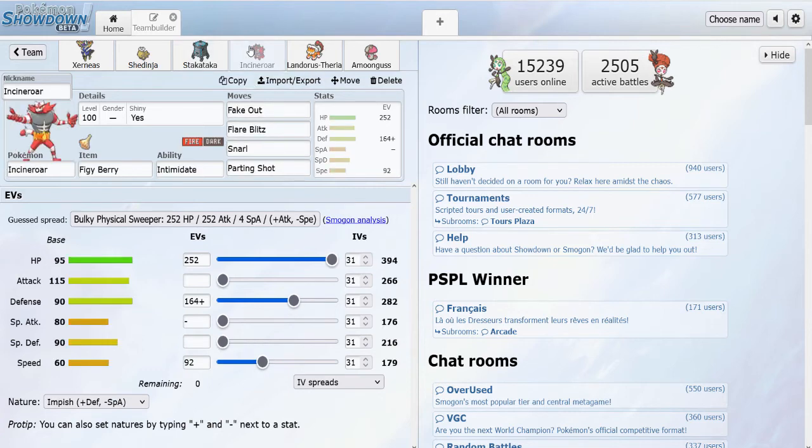Up next, Incineroar. There's really not much to say about this. Even if you're just a casual player, you should already know Incineroar. Especially right now for Series 10, it is literally everywhere. It is paired up with Rillaboom, double Fake Out, Intimidate with Incin. Those two Pokemon are just so toxic together. But yeah, here's my Incin.